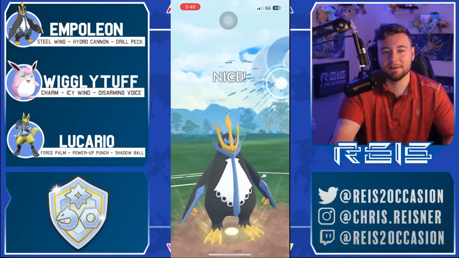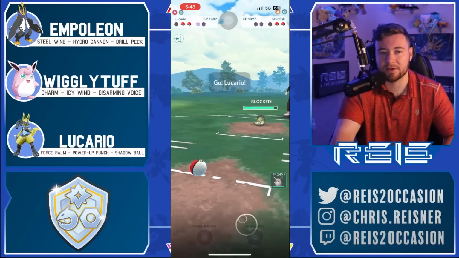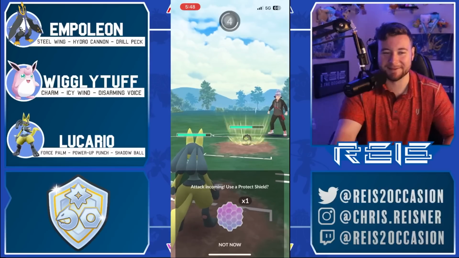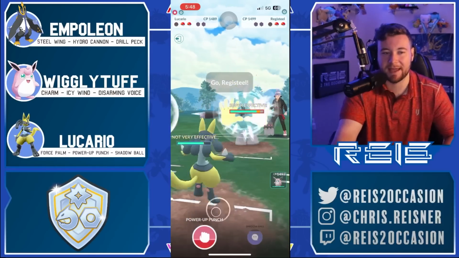That's massive. Does the opponent commit both Protect Shields here? Yes, they do. Now you come in with Lucario. Force Palm is chunking. Look at that cool animation, dude. That is one cool looking animation. Not only solid fast attack damage, but also solid energy generation.